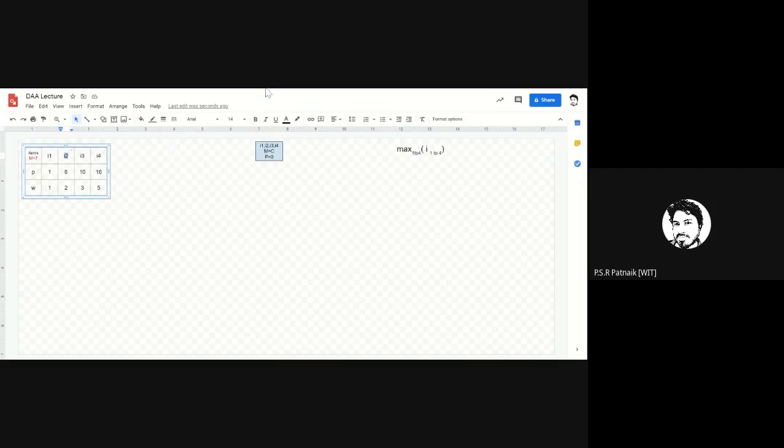For example, if you look at the earlier screen, here you will understand that. So when you look here, initially you have applied I4, but you have ignored I3. Why you ignored I3? Because you couldn't include that. So if you look at the solution vector here, the solution vector looks almost similar. Did I include I1? No, so I1 will be 0. Did I include I2 here? Yes. So it is 1. Did I include I3? No. Did I include I4? Yes. So this is how the solution vectors look for this problem.